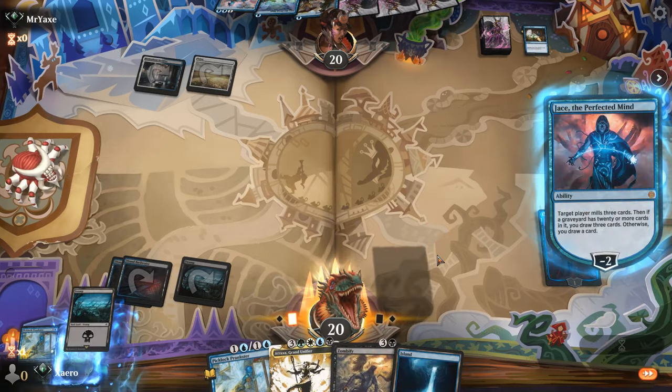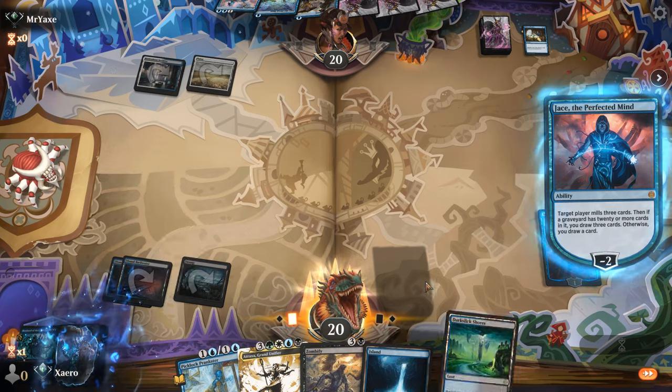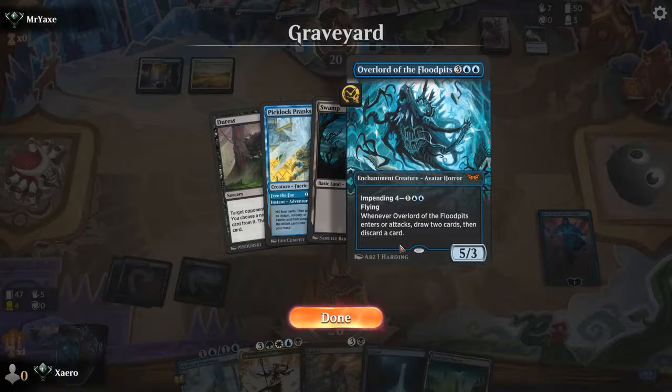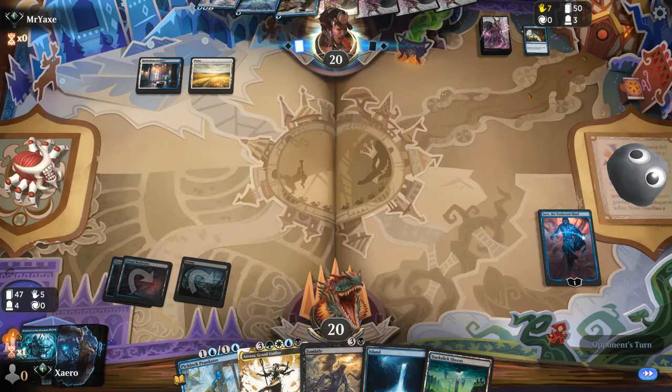Phyrexia's plans are already in motion. Valgavoth? Clear your mind. Should I reanimate this dude just to get it bounced to my hand? Nah, not really.